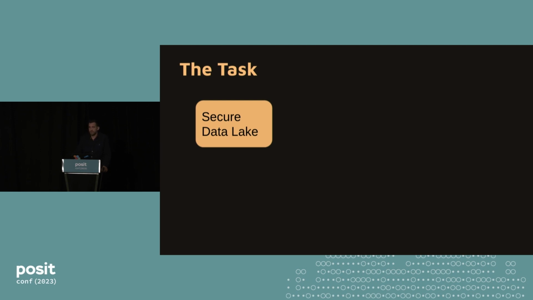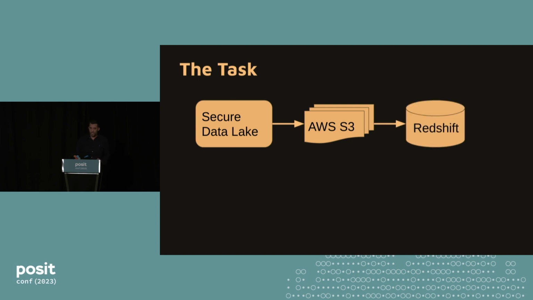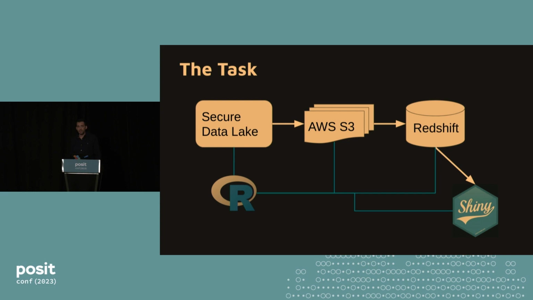So what we want to do is to grab some views from there, some summaries that can be publicly available, and unload them to an external file storage, an AWS S3 bucket. This is an efficient cloud storage from AWS. And then copy this data to a downstream database where we want to do our pre-computation, our optimizations. It's a Redshift cluster that we will use. And of course, build downstream applications with Shiny that we want to be reliable, up-to-date, etc. And we will use R and targets as our Swiss Army knife to glue all this together.